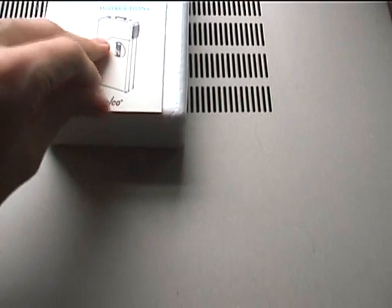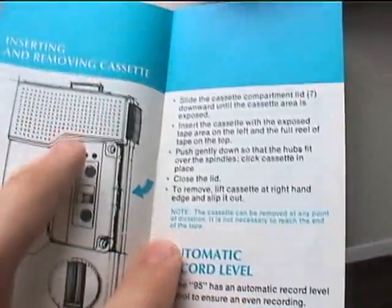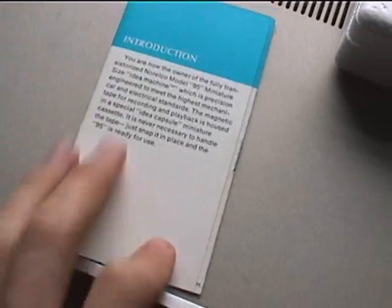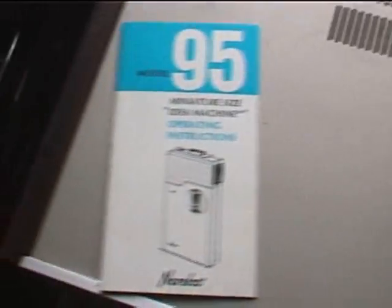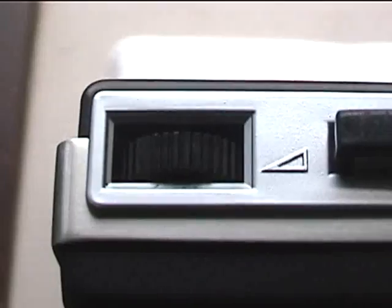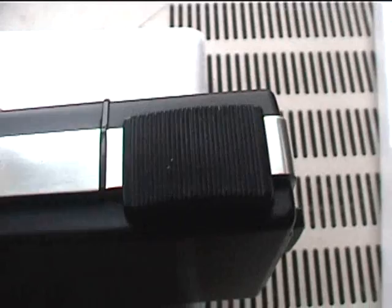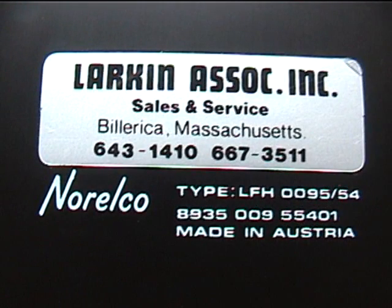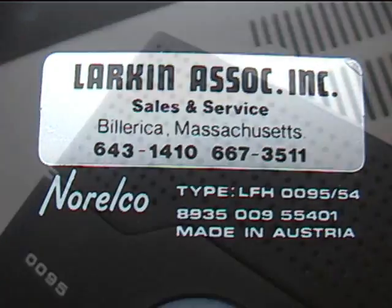This is probably from the 70s. This is a Norelco Model 86. Volume, record switch — slide it that way for rewind, that way for play/record, and doing that will lock it. It's made in Austria — neat machine. The vent here contains both a speaker and a separate microphone.